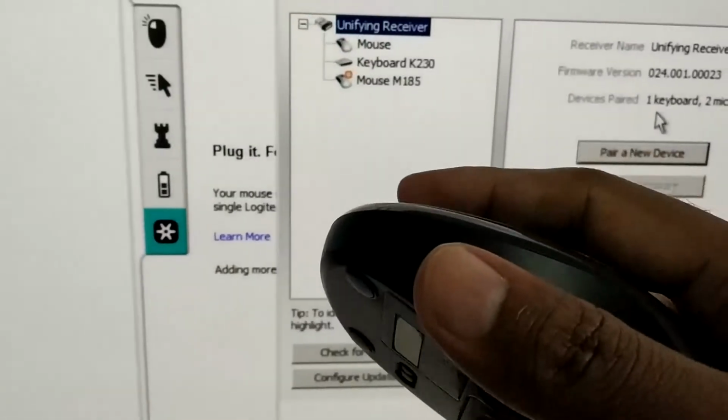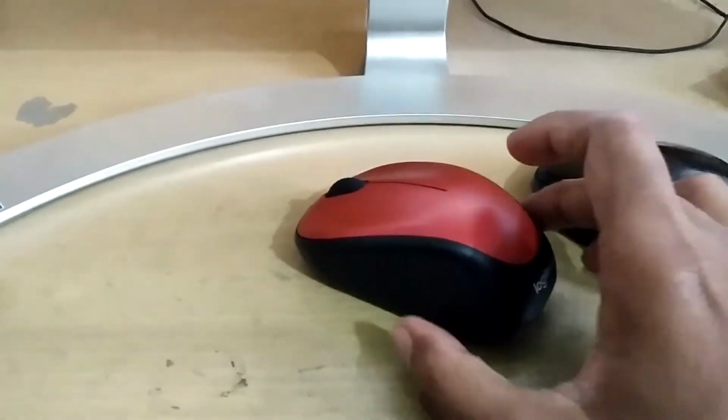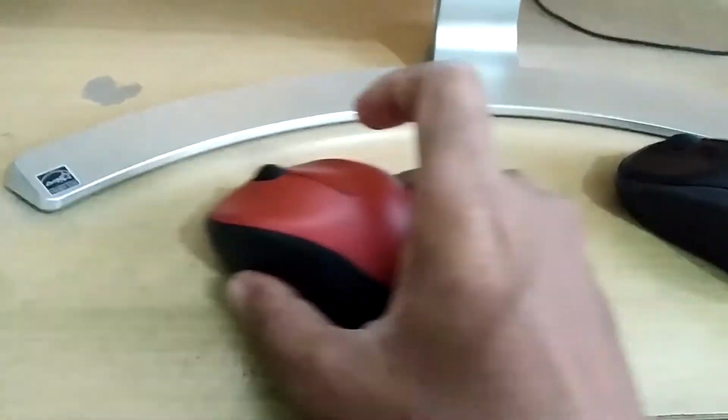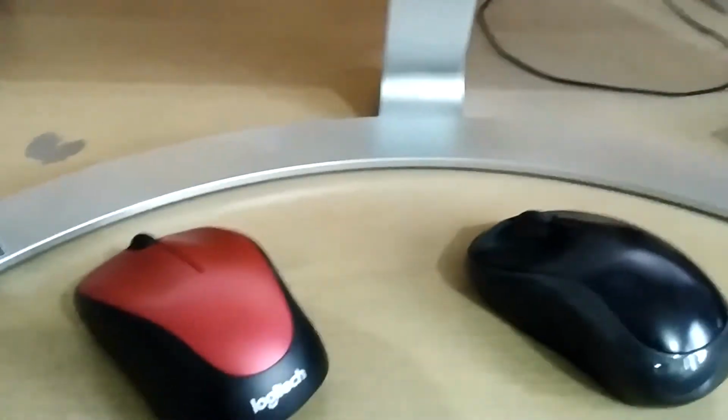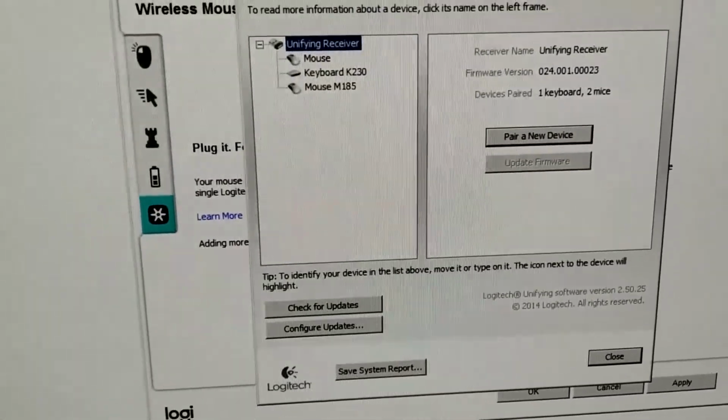So my 3 devices are now connected: a Logitech keyboard and 2 wireless mouses. If one of the mouse batteries dies, I can switch to this one without having to worry about charging my batteries. So this is how you pair a new mouse to your existing Unifying receiver.